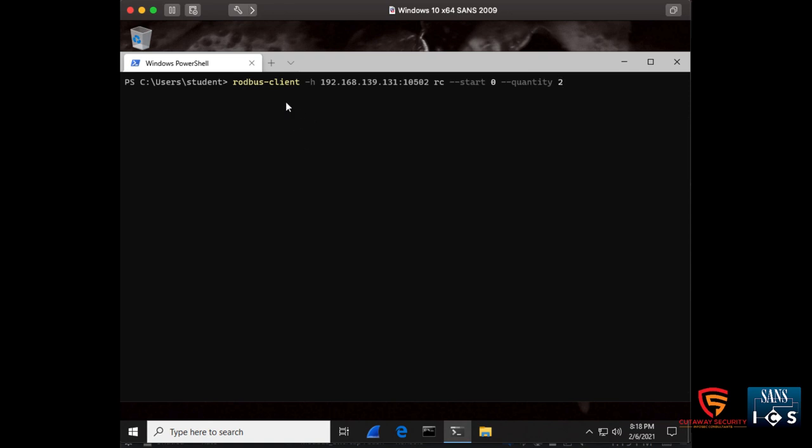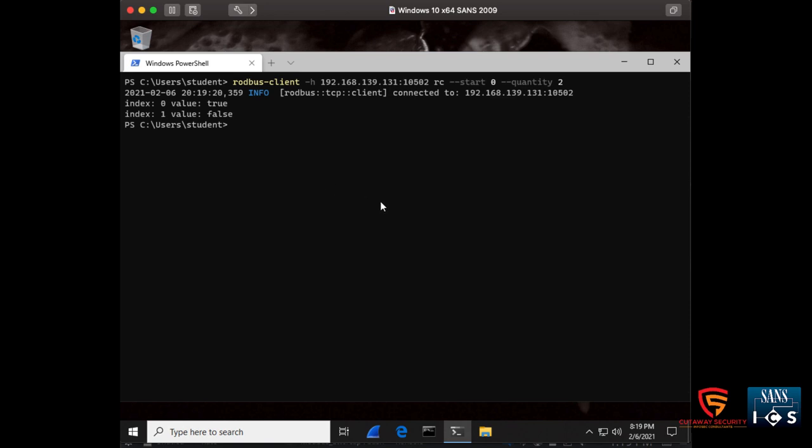Okay. So this Modbus client is going to send Modbus commands. I have to tell it the host. My voltage regulator is at this IP address, 139.131. It's listening on port 10502, slightly different than the default. I'm going to read coils starting at address 0 and the quantity of 2. So I want to read 2 coils. And we can see here, these are the values that we expected that we just saw with our voltage regulator when we were on the other VM. We see that that first coil is true.